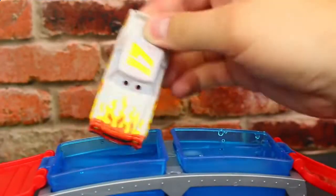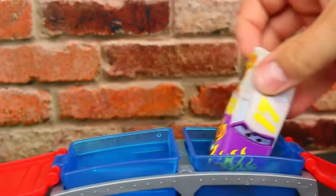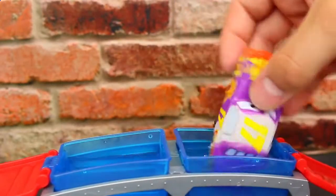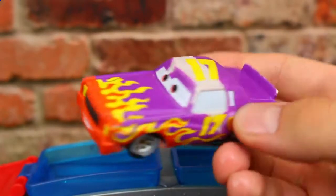And here I have Daryl Car Tripp. He's like a gray color with some flames, but if we dip him in the cold he turns this really cool purple. That's like a really big color change. This is probably one of my favorite ones — you can see the gray stripe with all the purple, it looks super cool.